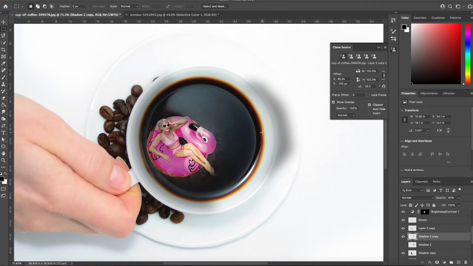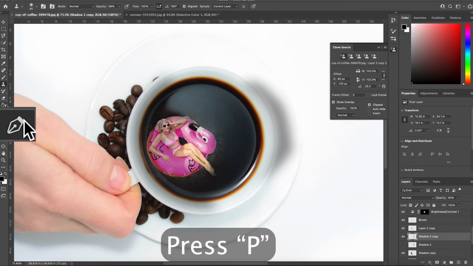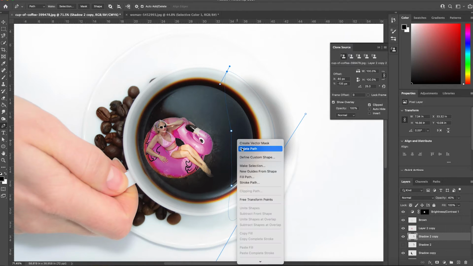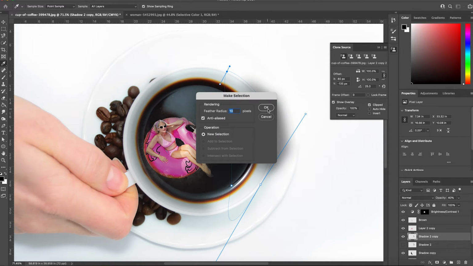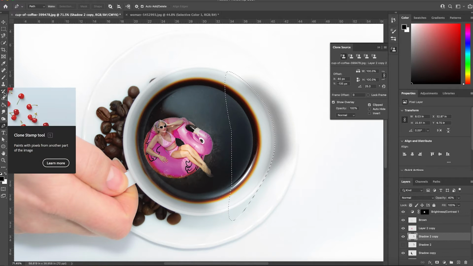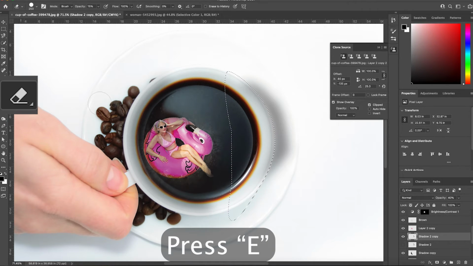I want to delete the shadow that bleeds over the cup, so I'll make a new selection with the pen tool. The feather radius doesn't matter here. Get your eraser tool and erase the inner part.